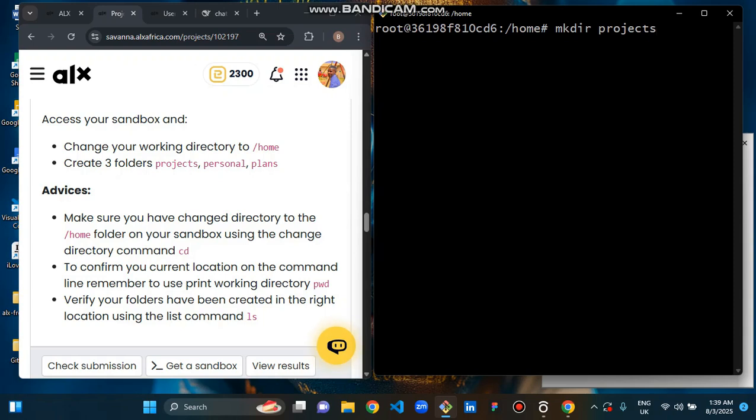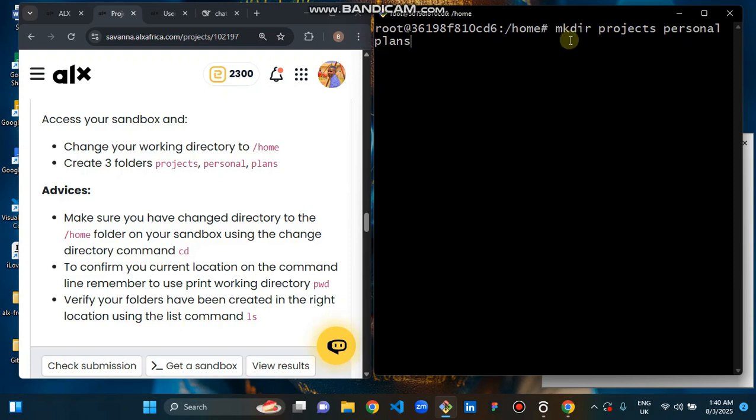All right, so the same way we did for creation of files applies to this. We can just put a space and then the name of the next folder, which is personal. Yes, we have projects, personal, and plans.